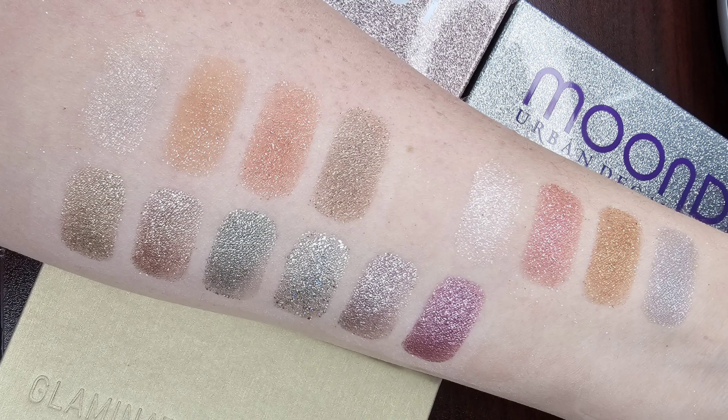As far as I know, the Moon Dust palettes are still available, but the Glaminatrix has sold out. I reached out to them and they said they're going to try to restock it — I think it might be available at the beginning of January. I swatched them all on my arm and took photos, so I'll insert those now. First I swatched the Moon Dust Space Rider Palette, the more neutral of the two, then the Moon Dust Galactic Cowgirl Palette, the more colorful one, and underneath those the Glaminatrix Cosmetics Fairy Lights Palette.